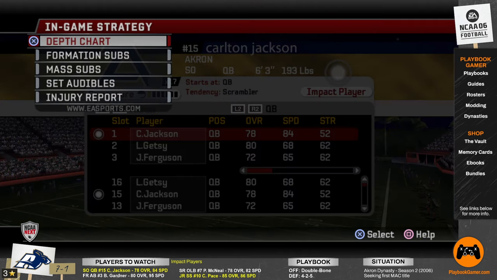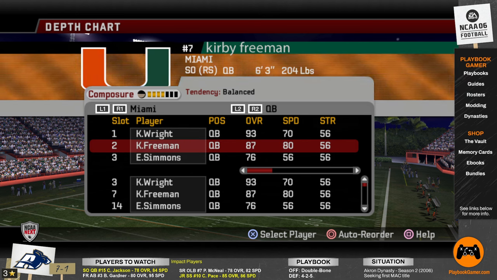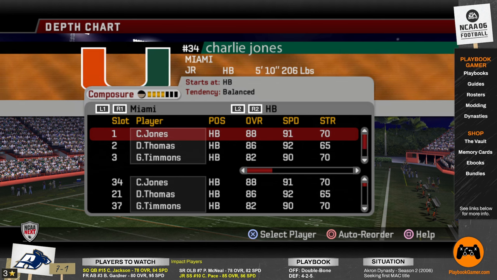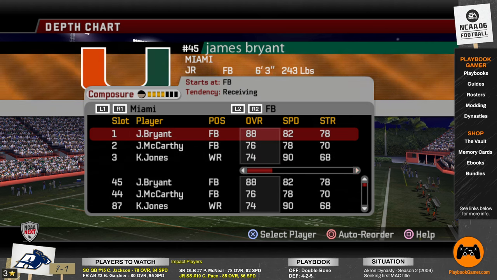Let's check out how good this roster is. Starting off, Kyle Wright, 93 overall, 70 speed. We need him to stay healthy. I don't want this kid to be playing at all with that 80 speed. But we're going to blitz him today if we can. Thankfully, they don't have an impact halfback, but they got some really solid ones, 88, 86, 82. A really good fullback, 88 overall, 82 speed.